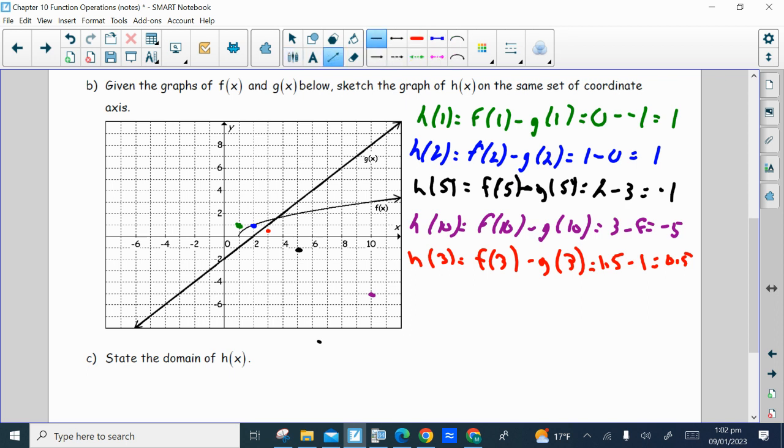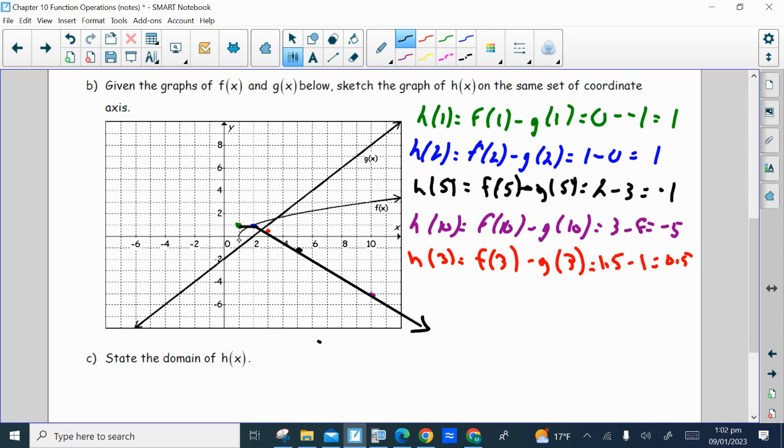So based on that, and if I wanted to, I could also do one more point where, let's say, x equals 4. However, this last point I just put on here appears to line up with these other two that I already had. So because of that, this first part is horizontal, and then it starts to go down. There will only be an arrow on the right side of this because we can't go left forever.